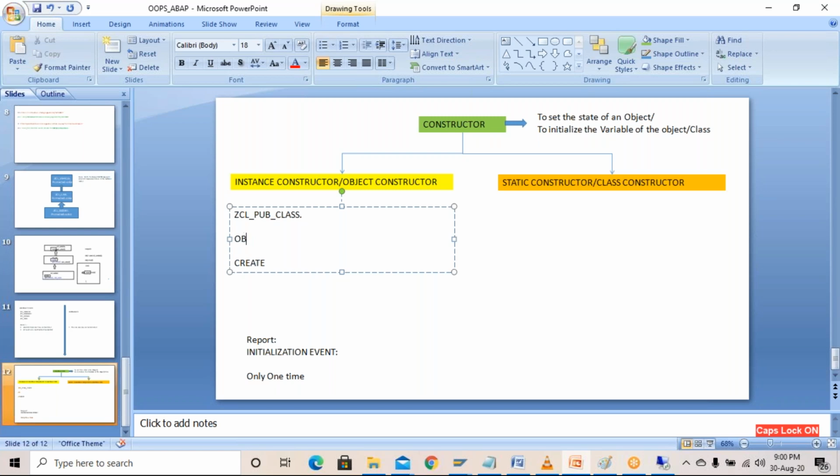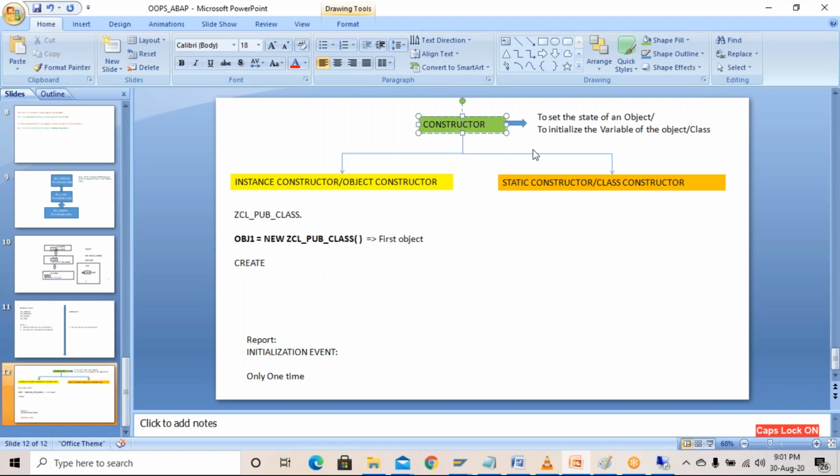So for example, obj1 is your first object which you want to create for this class. When you are going to create the first object for this class, how do we create it? We can use the new syntax, or we can use the old syntax. We know how to use the old syntax: first we create the reference, then we use the create object keyword. And this is the new syntax which I'm just using over here. When the first time we are going to create this object, automatically this constructor will get called.